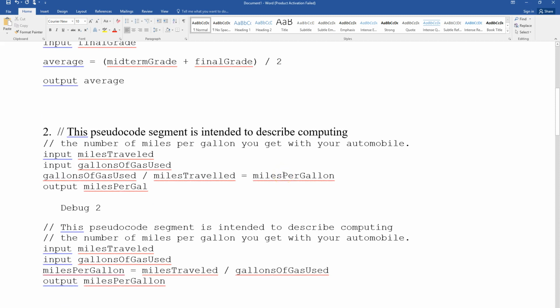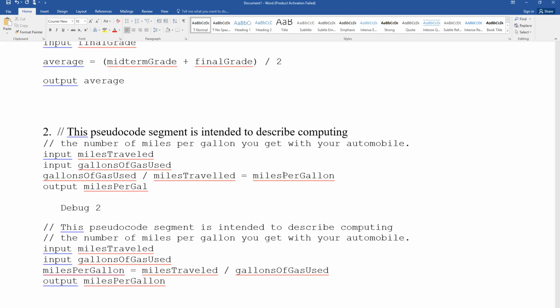So number 2, very similar, we had to look at how do I get the number of miles per gallon you get with your automobile? All right, so this one's just a really quick program. And the reality is a lot of this programming, when we talk about it, it's not done just for somebody on a computer. There are, in some cases, millions of lines of programming code inside of your car. So maybe this is the programming. It takes that input from something in your car and says, this is how many miles you drove, this is how many gallons of gas you used, and it puts that up on your screen and says, this is your miles per gallon. So input miles traveled, input gallons of gas used.